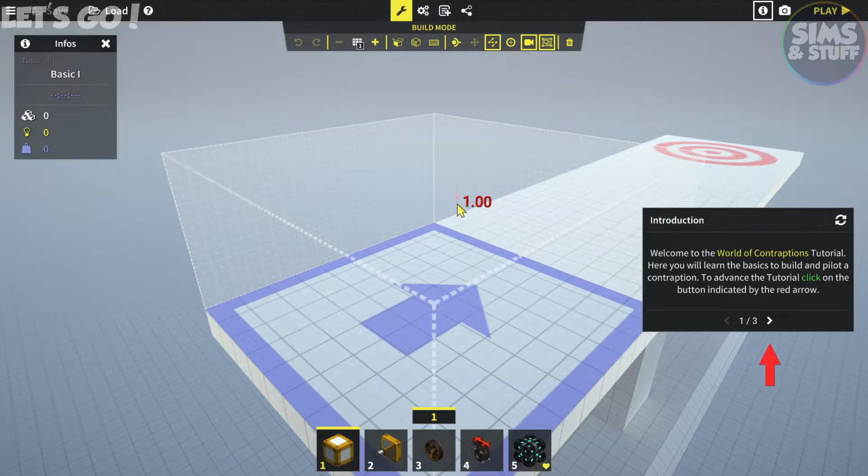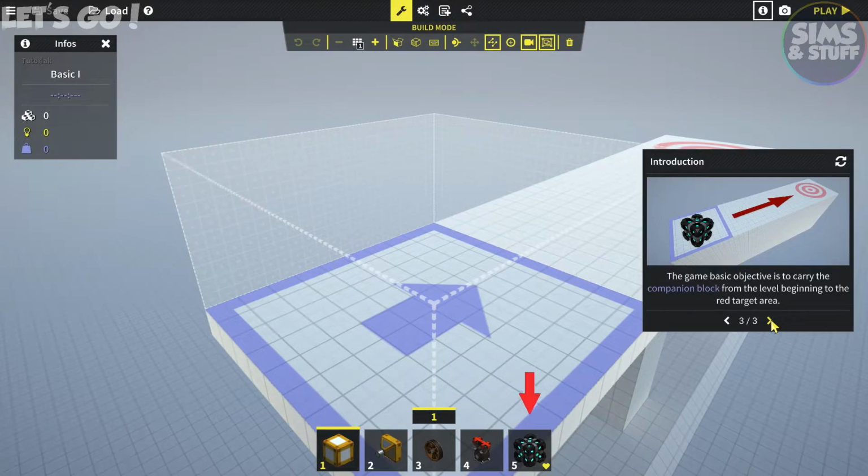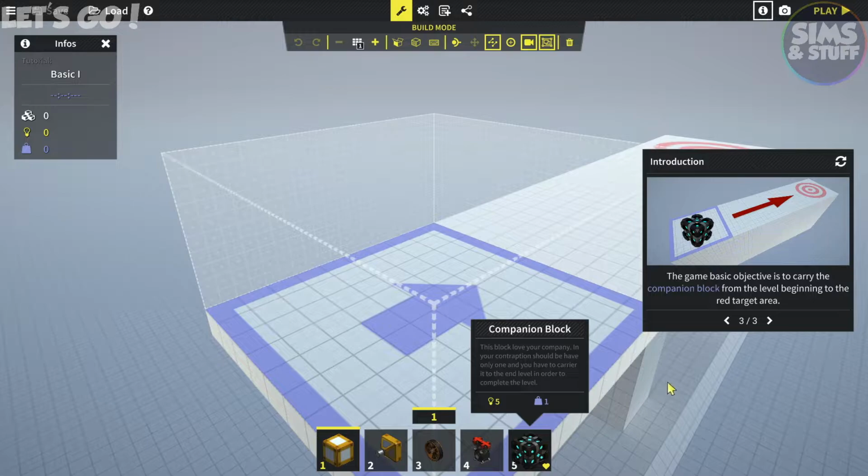Welcome to the World of Contraptions Champions tutorial. Here you will learn the basics to build and pilot a contraption. To advance the tutorial, click on the button indicated by the red arrow. If you get lost, use the arrows below to go back a few steps, or click on the button indicated to reset the tutorial. Okay. The game's basic objective is to carry the companion block from the level beginning to the red target area. So you've got to transport that thing, basically. Okay.